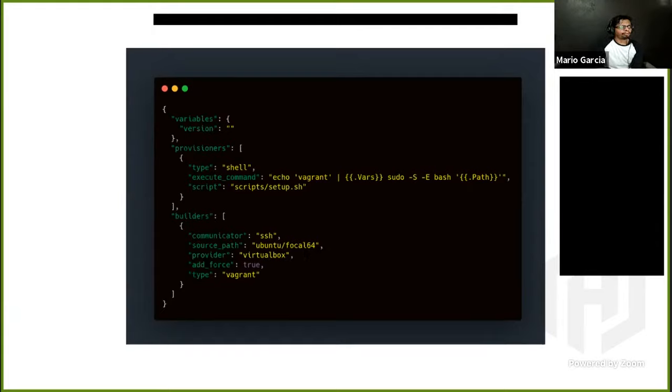And we have to specify what the provider will be. In this case, it will be VirtualBox. We'll be using VirtualBox for this environment, and the kind of image that Packer will build, in this case, will be Vagrant. And also we have to specify the provisioner that we are using for configuring our environment. And in this case it will be a shell script that is in this directory. We have to create this directory also and create the shell script that will contain all of the instructions required for configuring our environment.